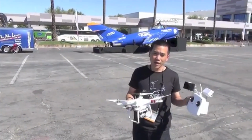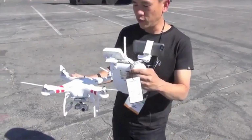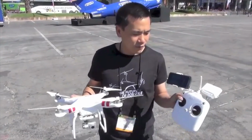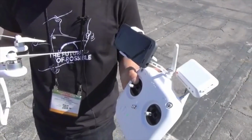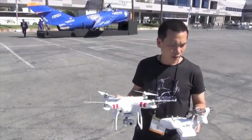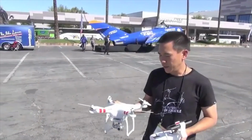It's smartphone integrated, so we have a Wi-Fi range extender here that talks to the quadcopter, and your phone talks to the range extender. You can see a live view from the camera right here on the phone. You can also control things like exposure. You can start and stop video. You can take pictures with it and change the field of view of the camera.